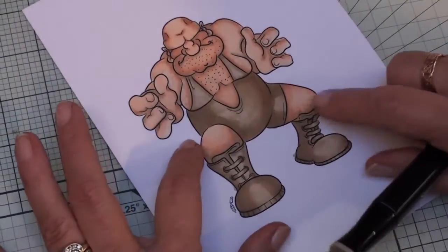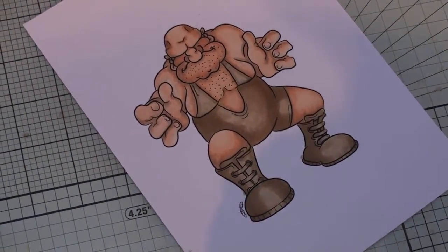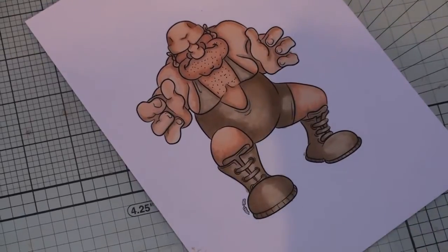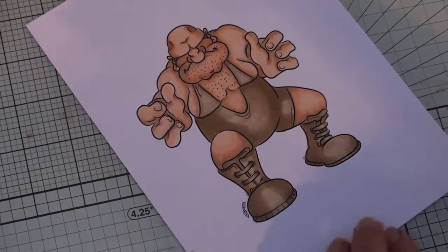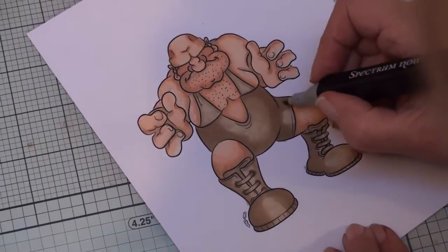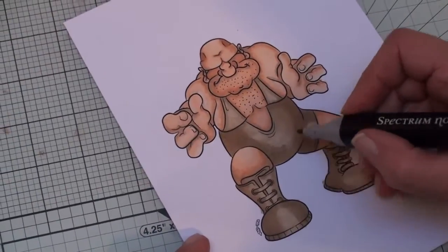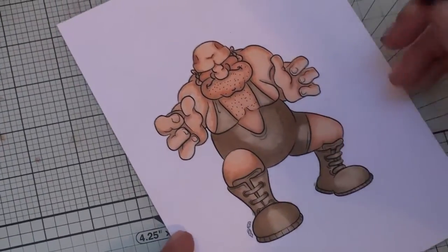Now by putting your base colour down and allowing it to dry, and then going back in with the same colour, and you can do it 2 or 3 times, that will just accentuate the shape a little bit more. It just makes it look rounded. So now you can see that he's got a really big fat tummy.